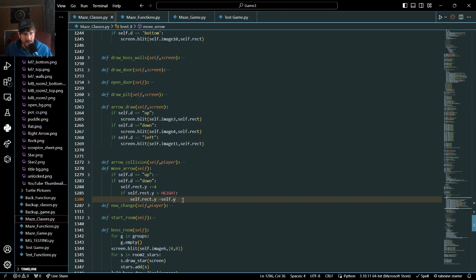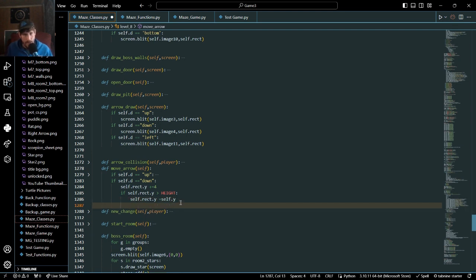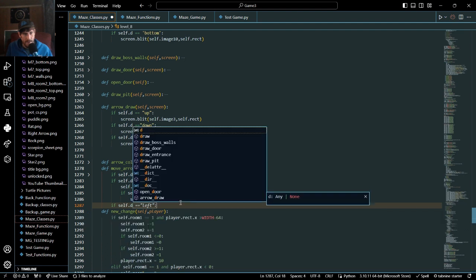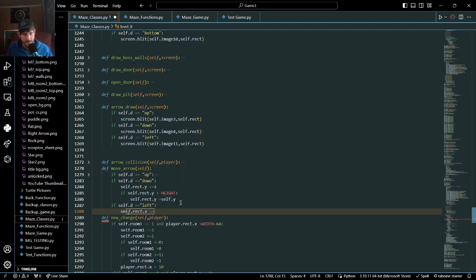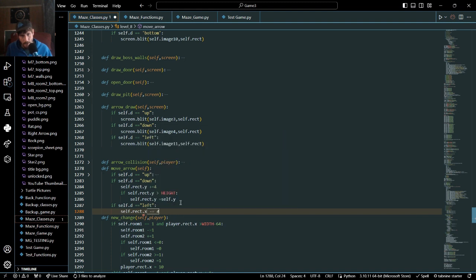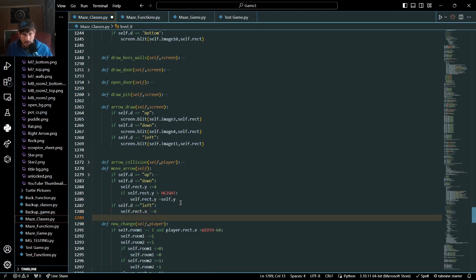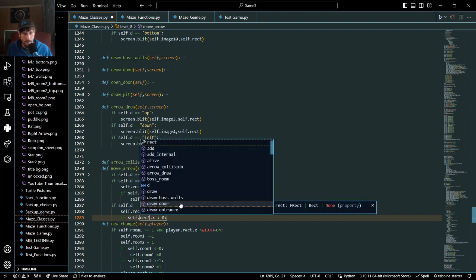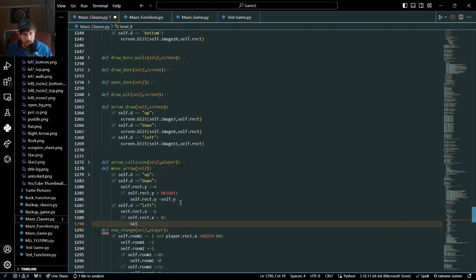Okay, and we can quickly go under here as well. So if we got up, down, and now we'll make a left. We will say if self.rect x is, maybe we can make it a little bit faster on the last part, so we'll do 6. And then if self.rect is less than 0, then we want our self to be back to its original coordinates. So that should be enough to get our arrows onto the screen.